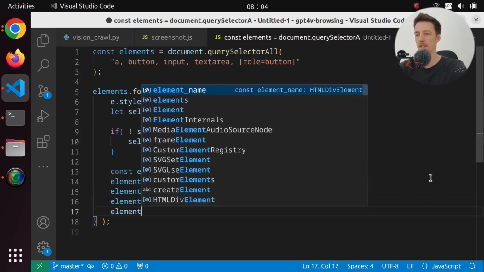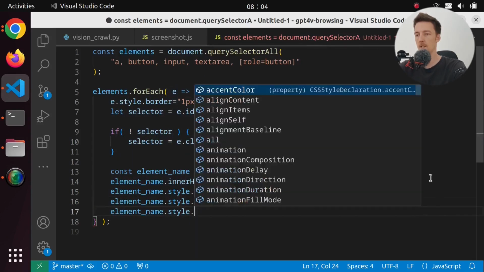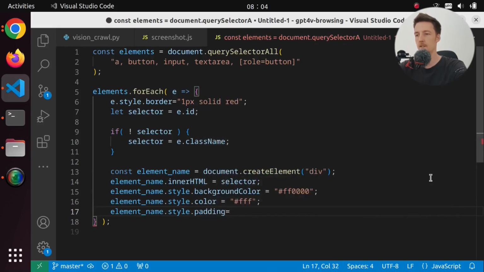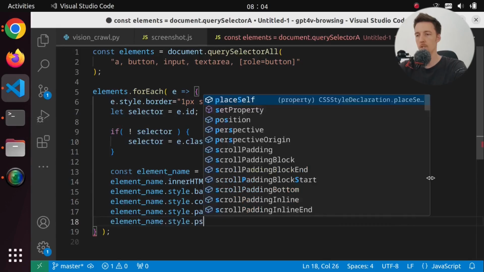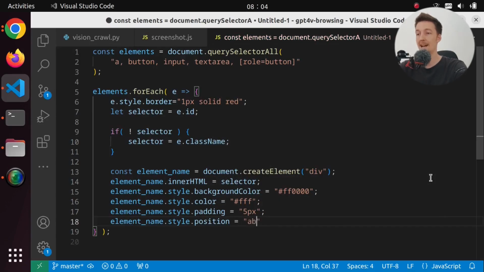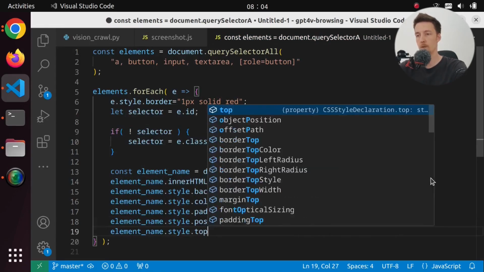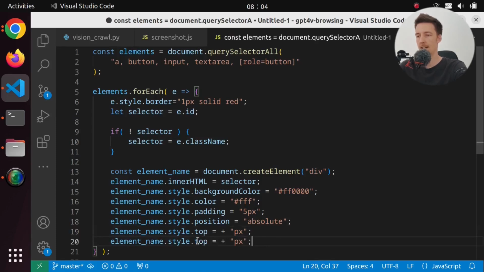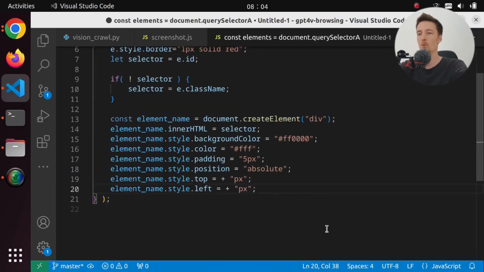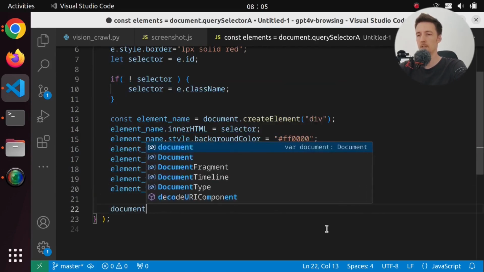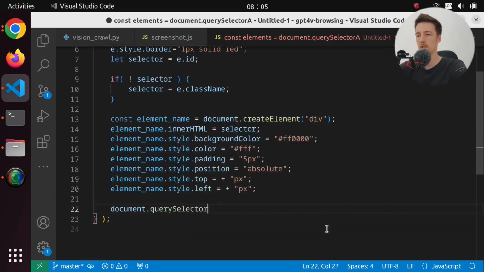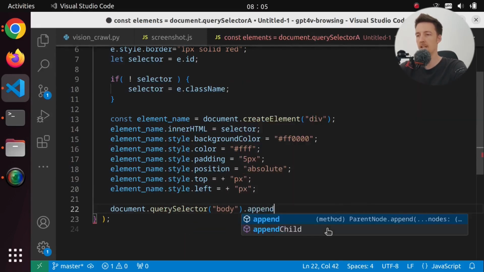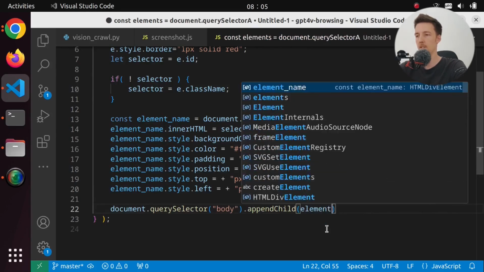And let's do elementName.style.padding is 5 pixels. And let's also do position is absolute, and top is going to be something pixels. And let's also add the left. And then we can do document.querySelector body.appendChild elementName.